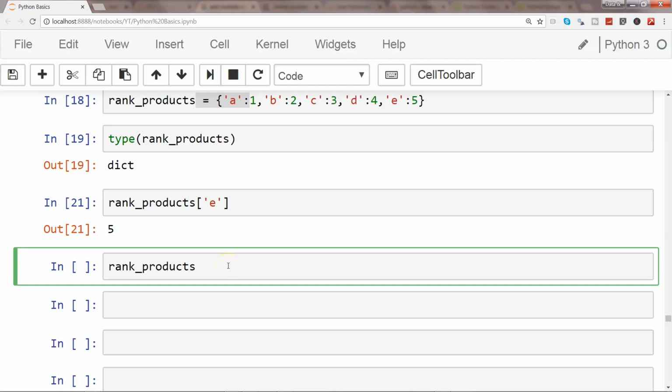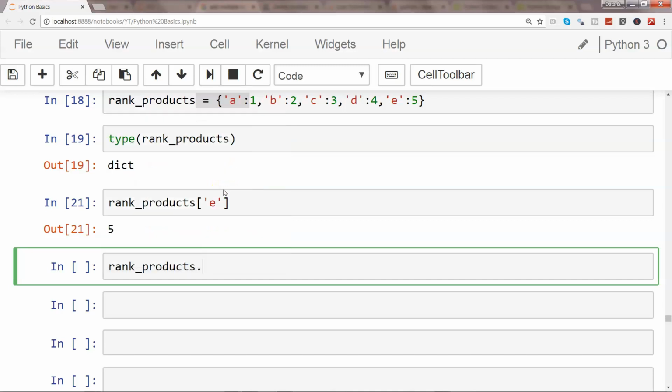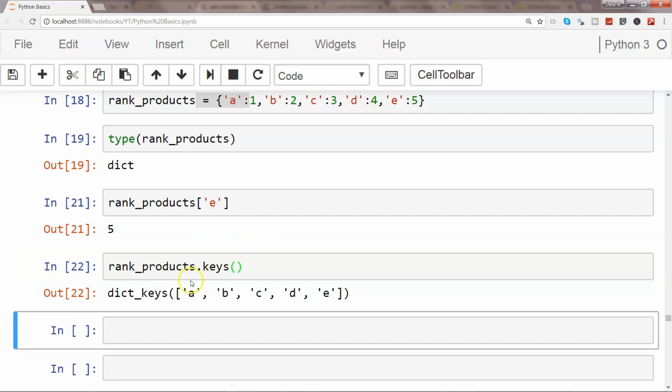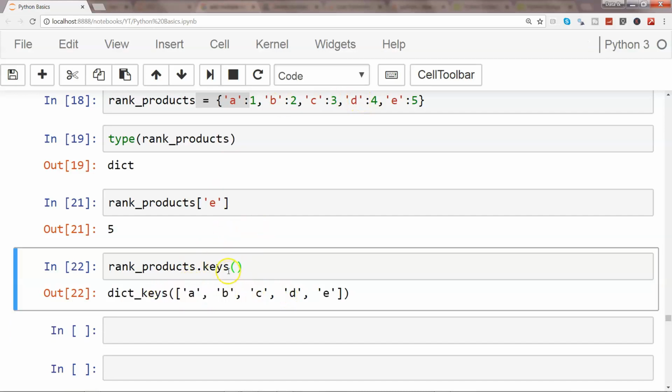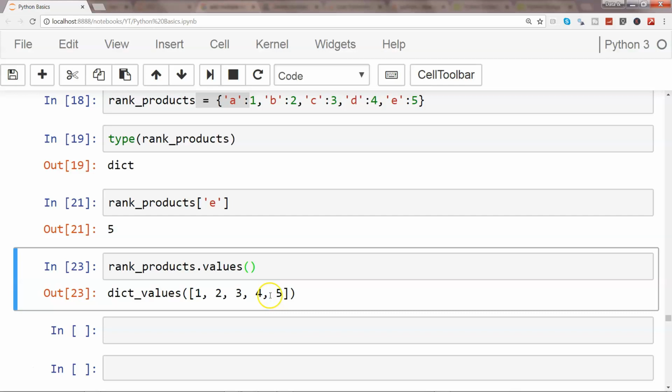Before I end, I can also show you a couple of things like rank underscore products. It has some associated methods. So if I press the dot, you will find a lot of methods like clear, copy, fromkeys. So one thing I want to show you is keys, so that you can get all the keys. So keys are A, B, C, D. So if I enter, it will give me the dictionary keys. Similarly, if I want, I can get the values as well. So values is 1, 2, 3, 4. For maybe for some of the processing or information need, if you need, you have the option of identifying what are all the keys which are present and what are all the values.